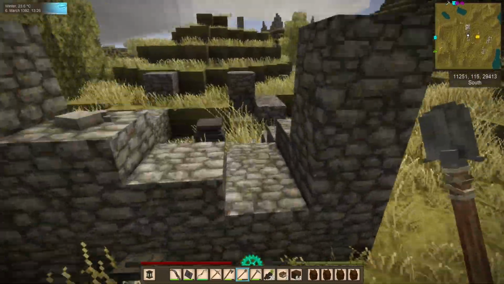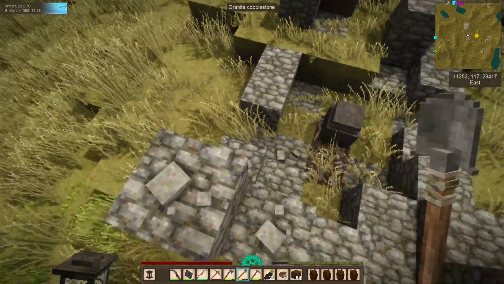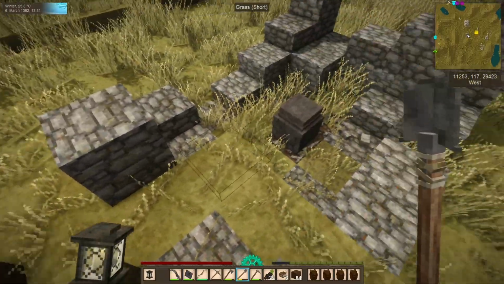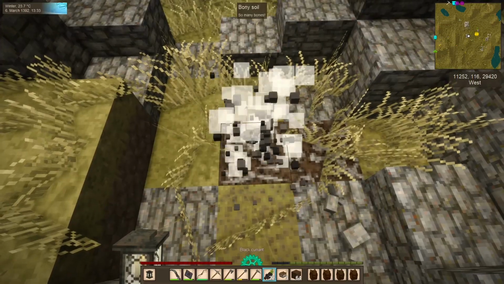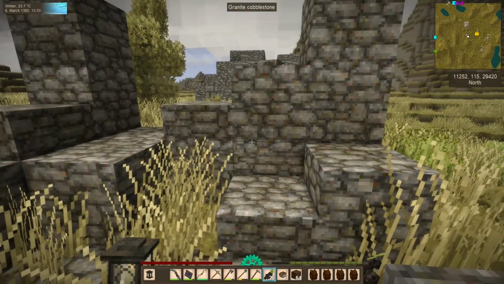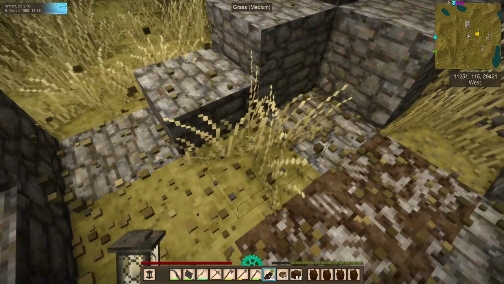And then what do we have here? This is an ore vessel, so this could be maybe a blacksmith. But I don't see a forge, and it's also fairly small, too. But let's take a look at what's in here. We have some galena. Not too shabby. And we also have some more bony soil here.